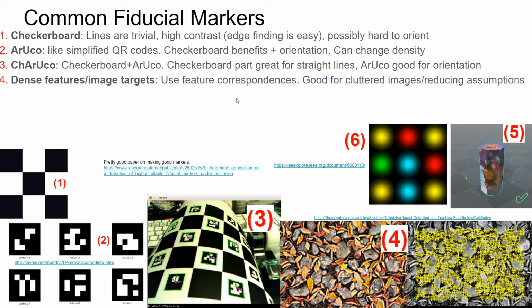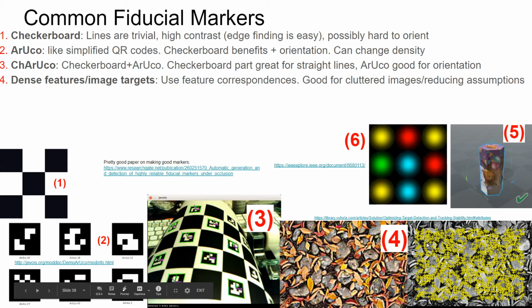What is becoming very common are image targets. These are probably some of the more standard markers that you'll see in practical AR development, like in game engines. Image targets are just images that have a lot of features, like this bundle of leaves. And they have these features, so just the edges basically. And what you do is in the camera image, you try to find the feature correspondences. And yeah, that's all there is to it.